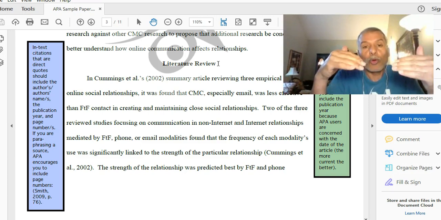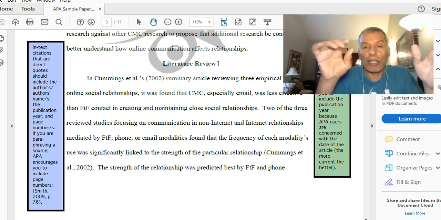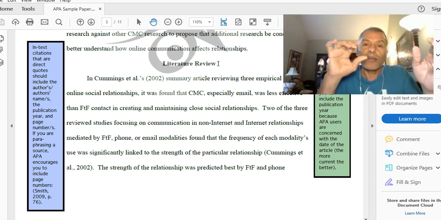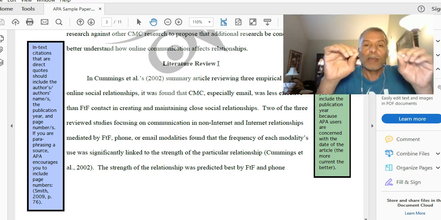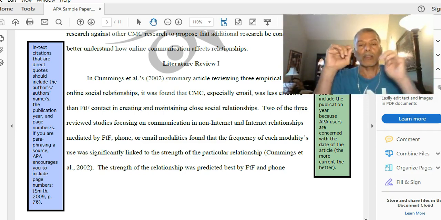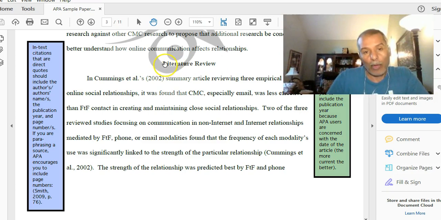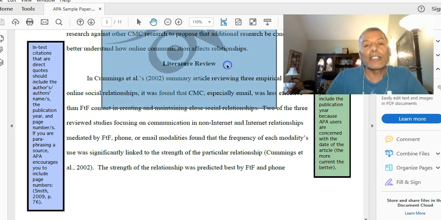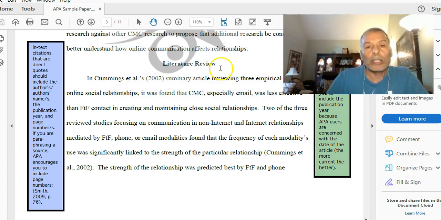So you need to divide your main topic into secondary ideas and make subtitles or secondary titles. Now, what you notice about the secondary titles here, when it says literature review, it is centered and it is bold. All subtitles are in bold print.